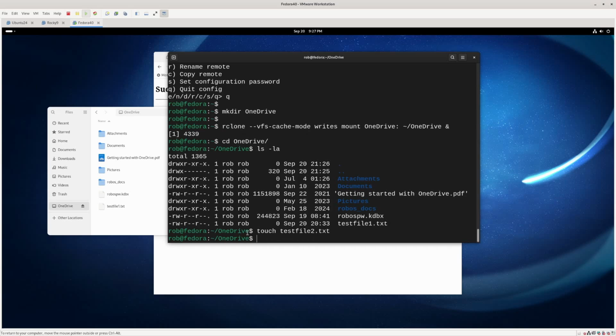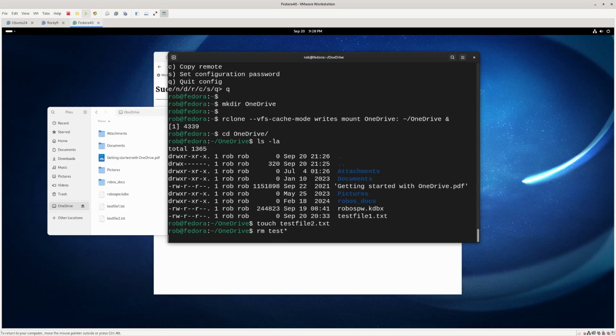And as you can see, test2 text file has successfully uploaded into our OneDrive folder. Let's remove those files. And as you can see, they deleted.